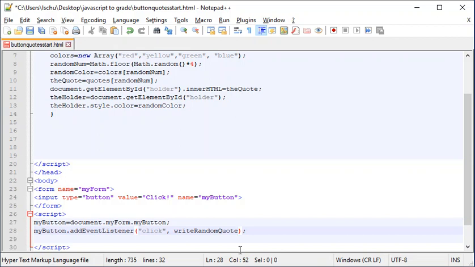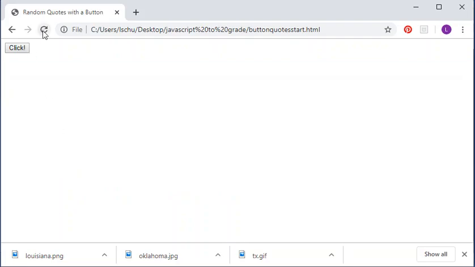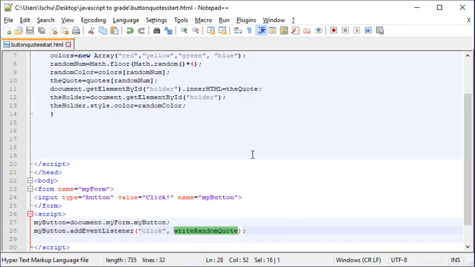So what happens is this form sits here with this button on it. This line of code says, all right, button, sit there and listen for the click event. And when you hear that click event, the event listener will fire this function. So let's go ahead and give that a try. I'm going to save this. So there's our click button, and it listens and hears that click event. Every time I click it, it hears that event again and fires our function. So that's an event listener on a button.